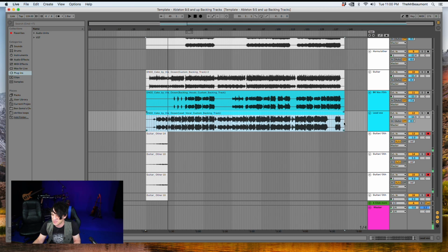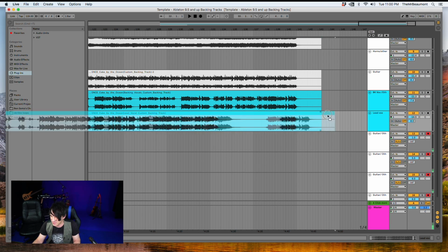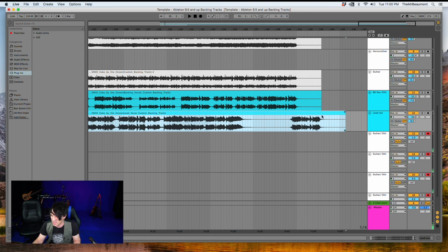And how you do that is basically just go up to the clip. Say this is your clip, you'll see that little backwards staple. You hold in the middle of the clip, you'll see it, and then just hold down and drag it, or else you can just highlight it and drag it. So if the clip you recorded is that much longer, just highlight the section. Because when you play live, you want to make sure that these pretty much line up. You don't have to, but before that song quits, it'll be that long. But I'm going to undo.